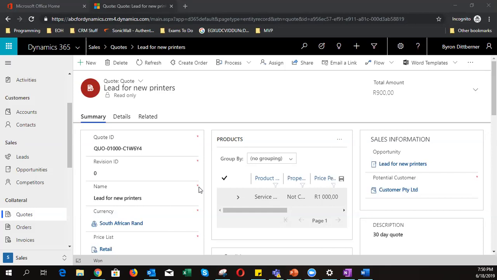But remember, the idea for this course is to give you the ABCs of Dynamics so you get to understand the basic components and where to find these components so that you're actually able to work in CRM. I do encourage you to keep on practicing. Send me an email. I'm here to support you and help you to grow and learn CRM as fast as possible. I see I have a question in the chat box. Let me just see. Okay, no, that's perfect.